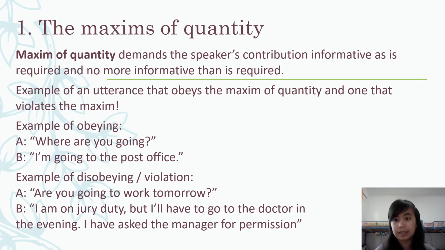In the first example, B gives a comment to A's statement without adding other information, and he just wants to answer the question of A. For example, of disobeying or violation of the maxim of quantity: are you going to work tomorrow? And B answers, I am on jury duty, but I'll have to go to the doctor in the evening. I have asked the manager for permission.